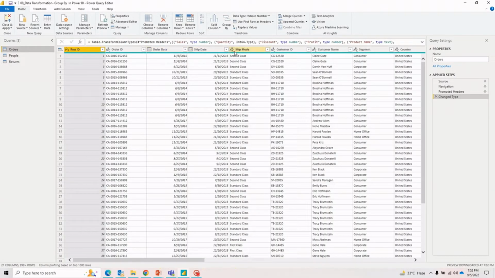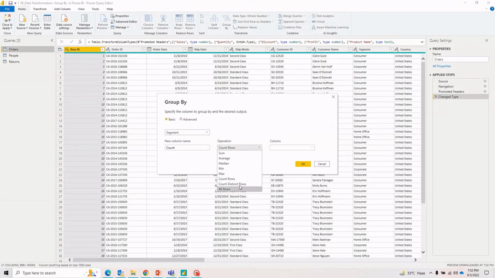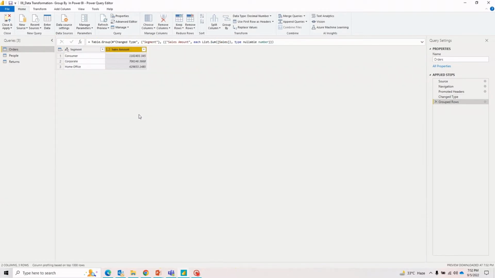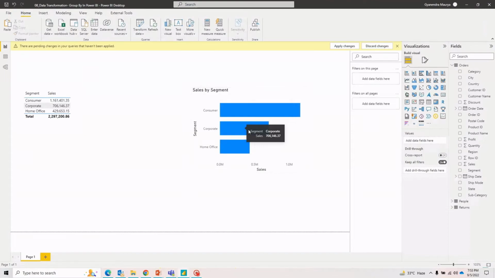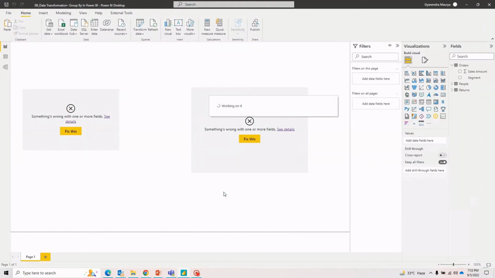We can just hit group by and select segment, then select the sum, and then select sales and name it sales amount. All right, now if I go ahead and close and apply, Power BI every time will use this data, so it won't have to recalculate everything again and again. So it would be a faster refresh.